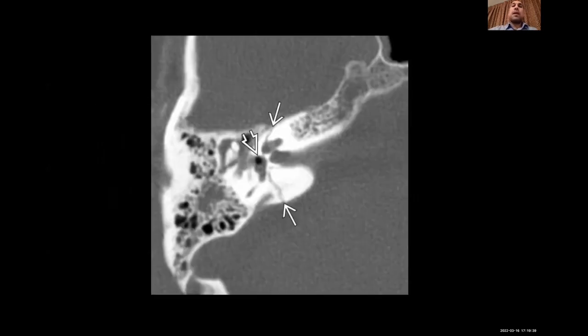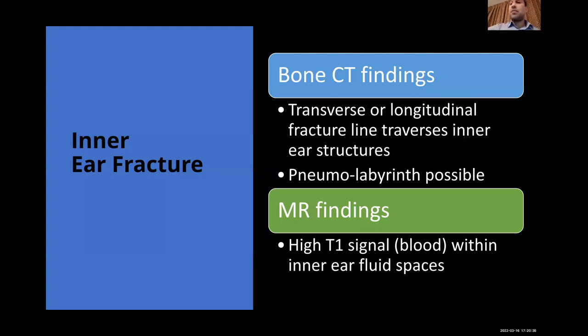Okay, if I ask what is the pathology, what is the abnormality you see in the current study, the current images? Which is more dangerous and more common to be associated with sensorineural hearing loss, transverse or longitudinal? Longitudinal fracture can be associated with sensorineural hearing loss or not? Okay, great, thank you. This is a fracture. The fracture could be transverse or longitudinal. Both of them can be reason for sensorineural hearing loss, but it's more common with the transverse fracture.